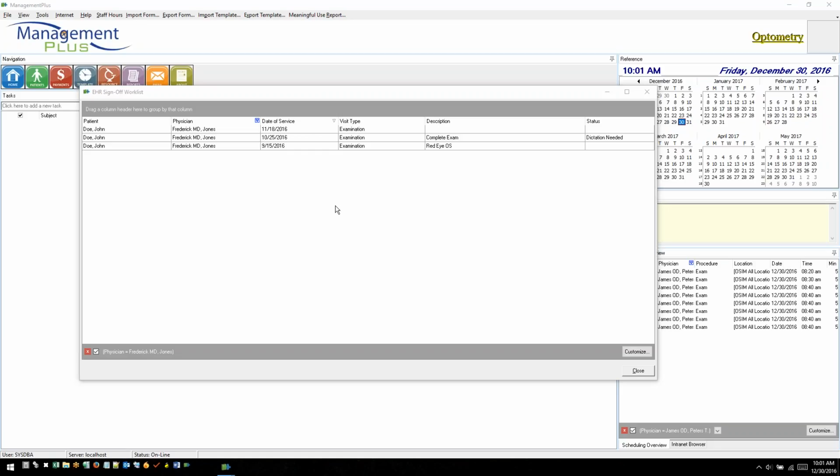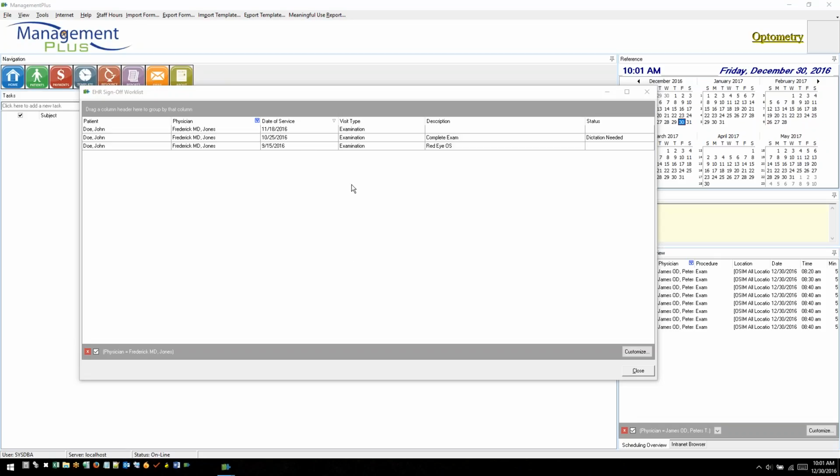If you're the type of doctor that likes to go at the end of the day and kind of get an overview or have the charts placed on your desk or whatever you do, this is a great place to do this. If you keep up on this sign-off work list and you finalize your patients and you're doing it daily or weekly, then you're going to have a pretty good overview of the patients you've seen. I would not recommend waiting more than a week because this list will get hundreds of patients long and you won't be able to tell what's going on. If you use it daily, you'll be able to see only today's patients in this list.